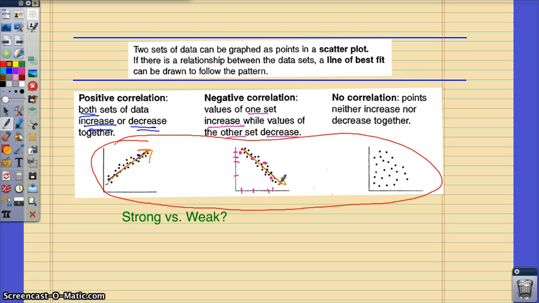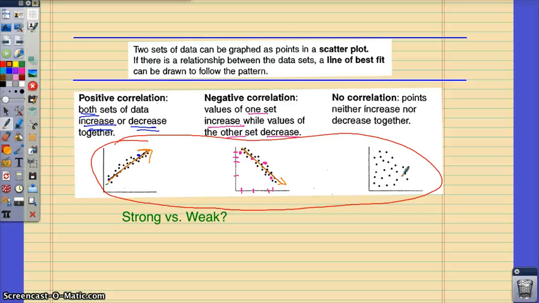And then if you're graphing two things that really don't seem to be related, it might have no correlation, and maybe there's no pattern that you could see. An example of this might be the number of pets that you have and the number of A's that you have at school. There's probably not a relationship between those things. Whereas the number of hours you study and the number of A's you have in school, that might have a relationship because the more you study, probably the better the grades you're going to have.